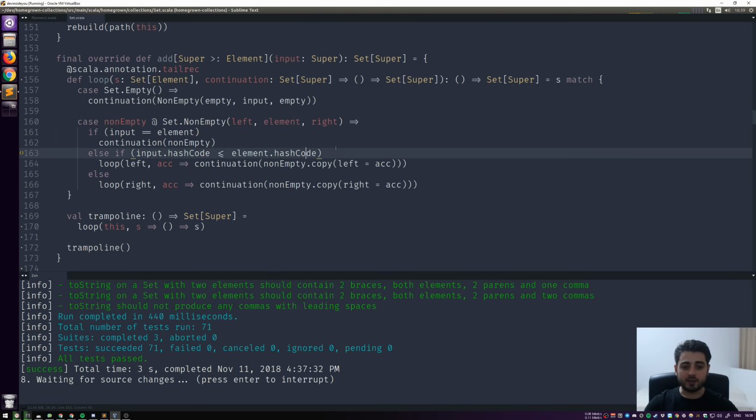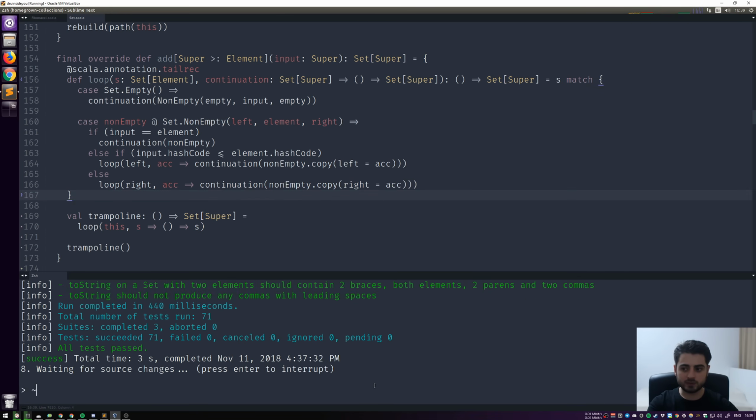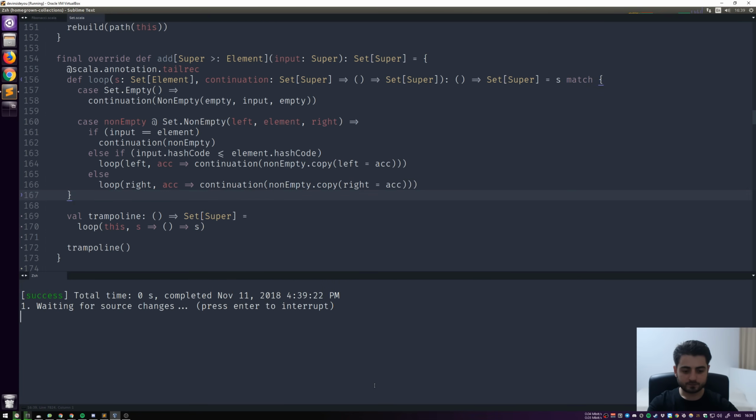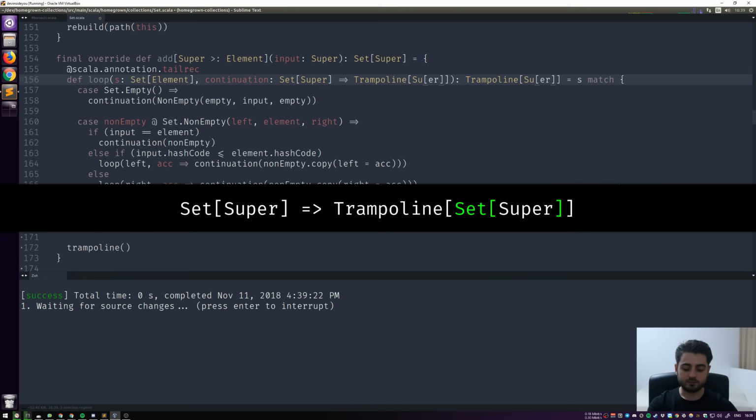So we're going to start by creating a new file and creating this class Trampoline. And instead of returning thunks over here, we're going to use trampolines. Okay, so the goal, and maybe I should actually start doing it like this. So what we should do? We should start compiling. Okay, so how are we gonna do this? So let's see. Instead of thunks over here, we're gonna say this is going to be a Trampoline of Super. Come on, Super. Like this.